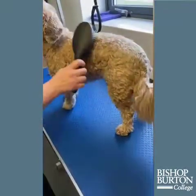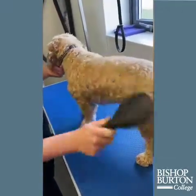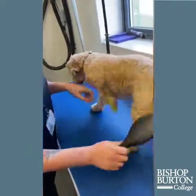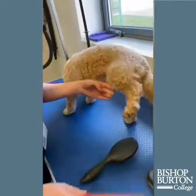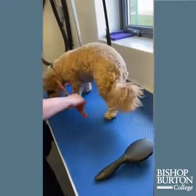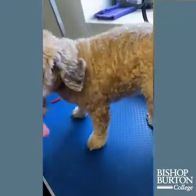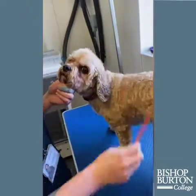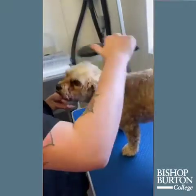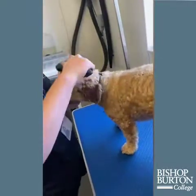So I'm going to start this side. Good girl. Very important to reward your dog as well verbally, or you can even have some treats on hand. This just helps. When you're doing the head, it's a good idea just to gently take hold of the hair underneath the chin. This just gives you a lot of control and it's safer. Your dog should also be used to being held like this at the groomers, as this is what we do.